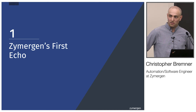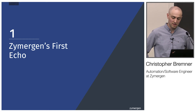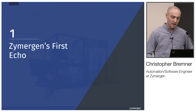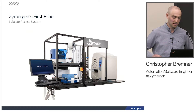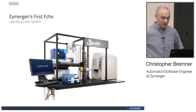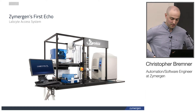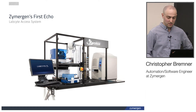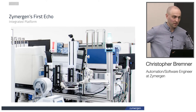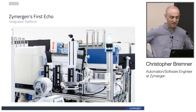Our journey with the ECHO started five years ago. Much like anyone else, we were out at SLAS touring the exhibition floor and also visiting other labs, seeing what they use as well. And what you typically see is this kind of integrated access system — a system with an ECHO, a storage system, a robotic arm, a sealer, a peeler, a centrifuge, and maybe a dispenser. We were seeing this all over the place; it was the main type of integration we were seeing with the ECHO.